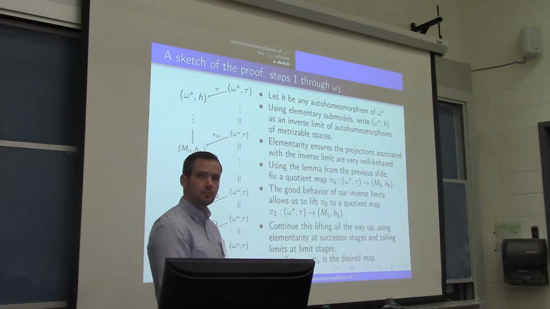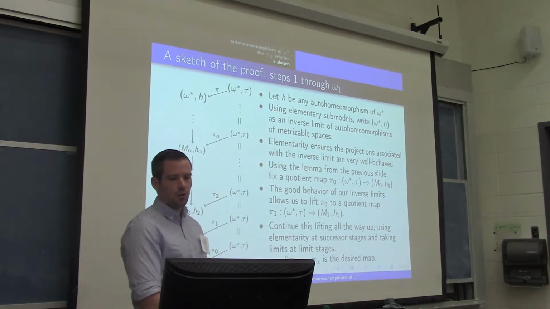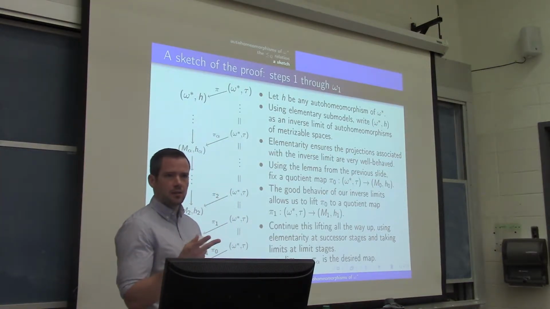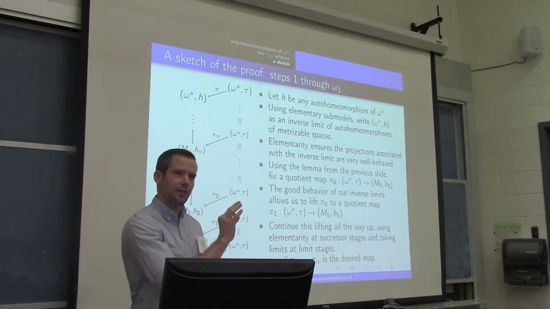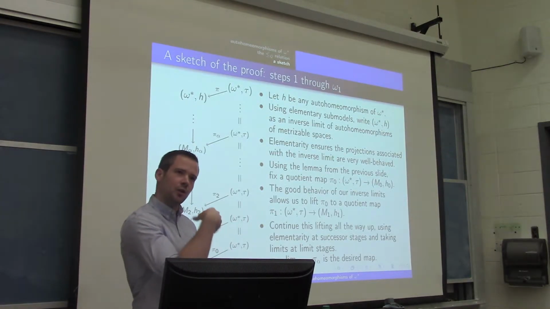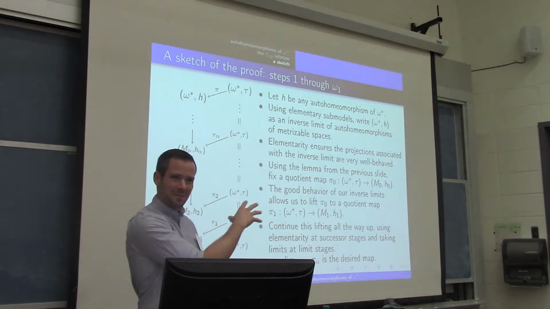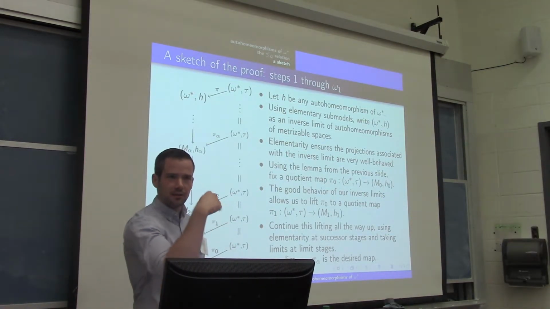Any other questions or comments? I guess just a very naive question. What roadblocks do you stumble into when trying to increase the length of this inverse limit chain? Yeah, sure. That's a good question. So I'll answer that in two ways. The first way is that I know there must be roadblocks because the argument definitely fails in the Cohen model. If I add omega 2 Cohen reals, then the conclusions of the theorem stop being true. So something bad must happen to the argument, right? What happens that's bad is the lifting step.